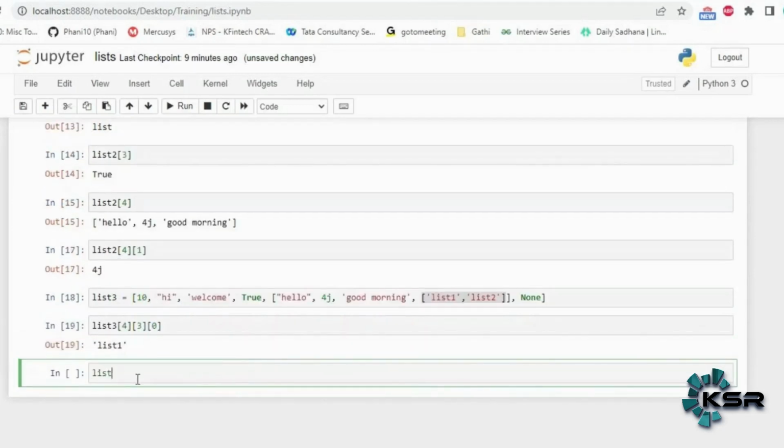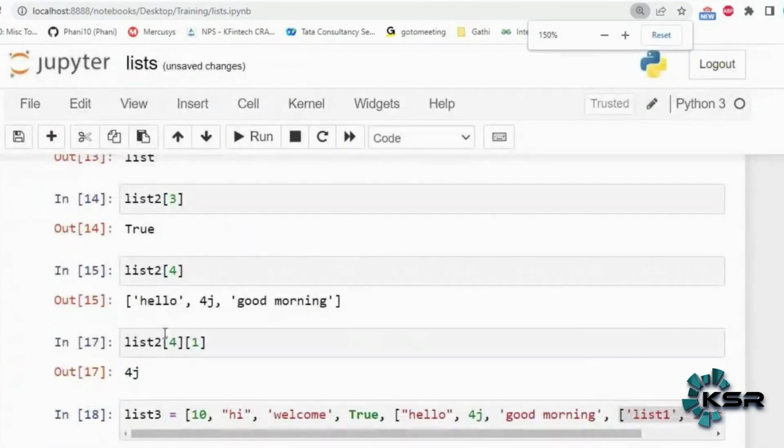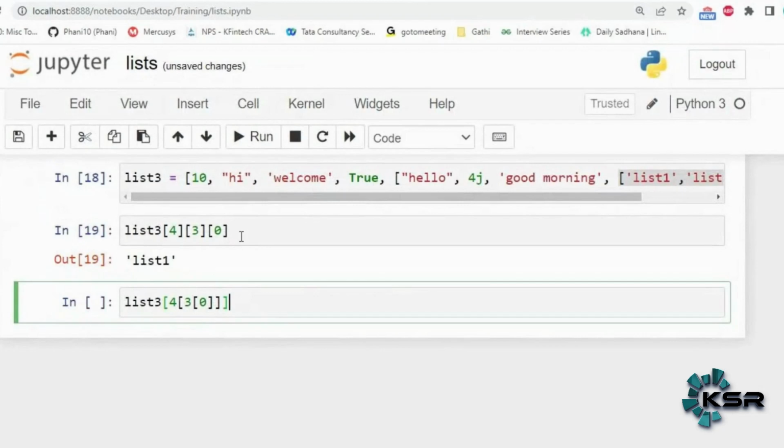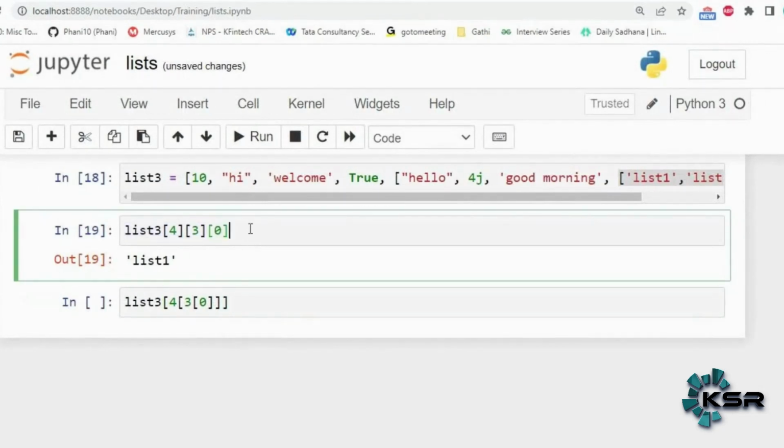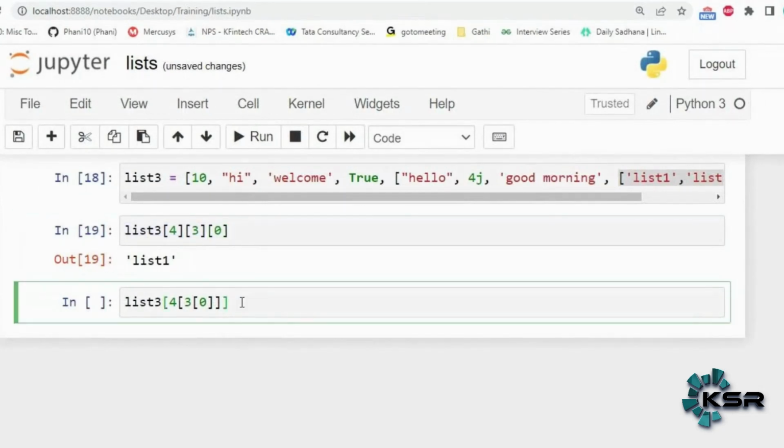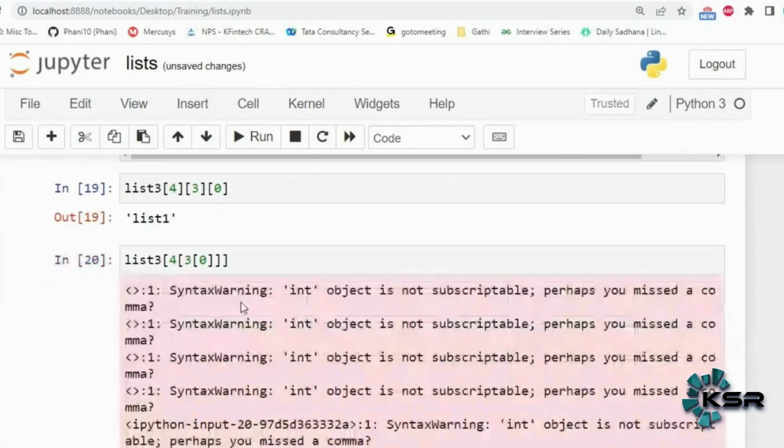Again remember that I'm not accessing it like 4 inside 3 inside 0. I'm not doing it this way, so you can see the difference, right? I'm doing it this way. This is how I'm trying to access elements, not like this. If I do something like this, it gives a warning and then throws an error.